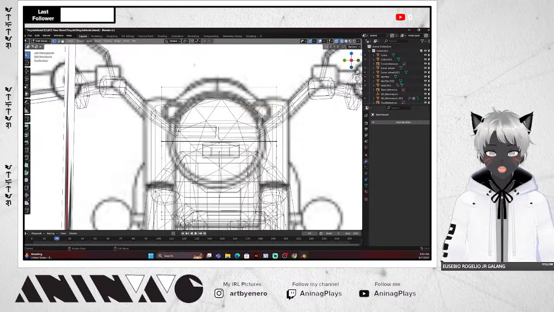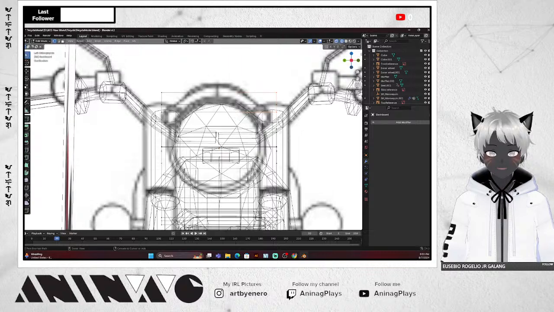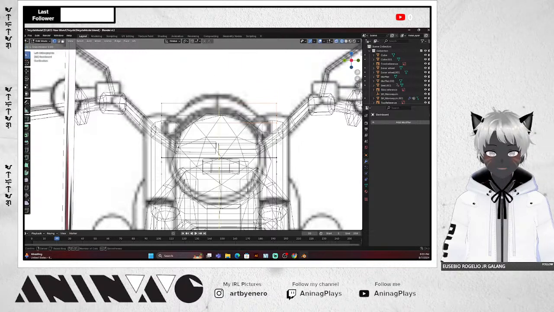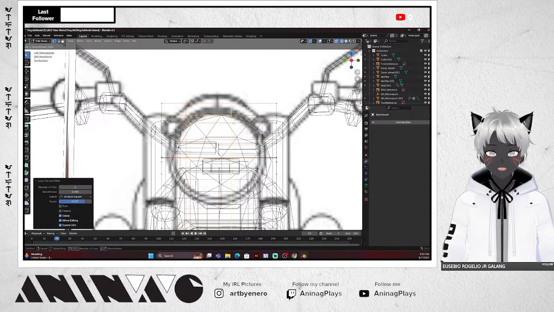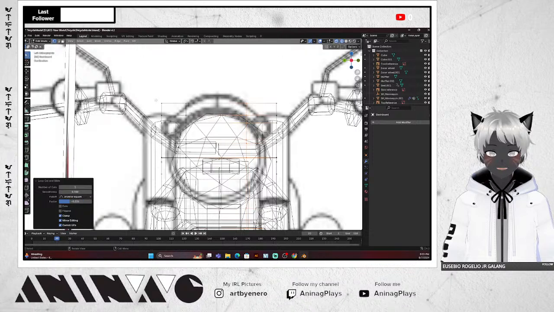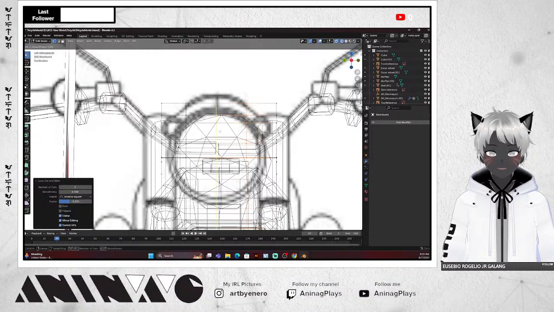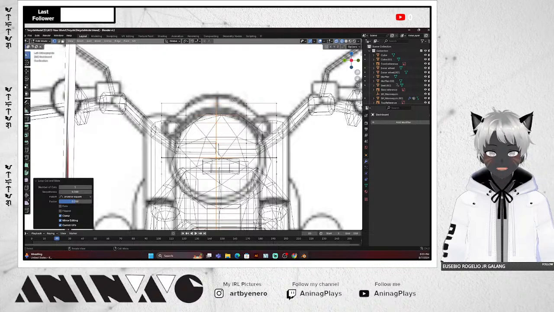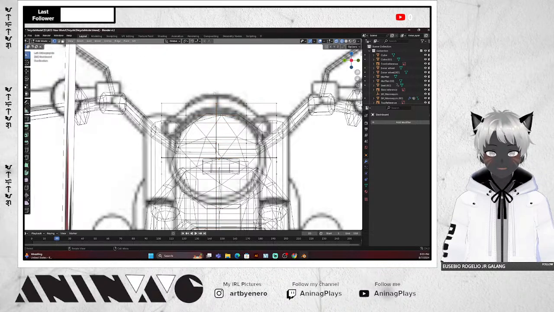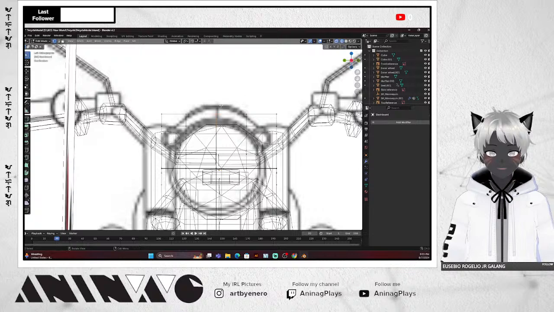Okay. So let's go back to the vertices selection mode. Let's add actually a ring loop here and there. Then I think I'm gonna need to put one also on the center. I'm gonna use the box selection tool so that I can select all of the vertices in these parts and then just move them. There you go.